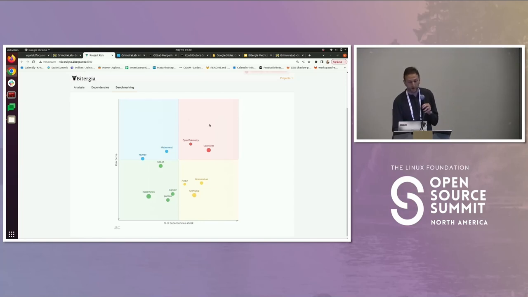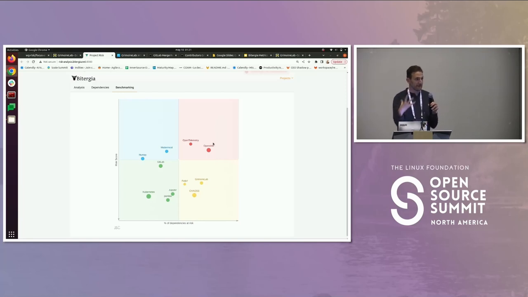So in this case, you can go for this red one, right? So this would be my projects that are at risk, plus with a high percentage of their dependencies that are at risk. Then we have the opposite, which is this one, right? The green one would be, okay, low risk at my project, low percentage of dependencies at certain risk. And then the rest of the other two are about playing with those. So then the question here is, what does it mean that these two projects here are at risk for my specific ecosystem? So that depends a lot on what you have on production, how you are using that software, et cetera, et cetera.